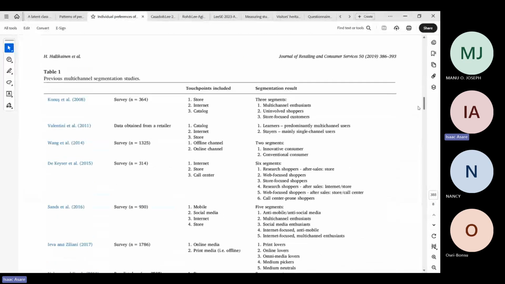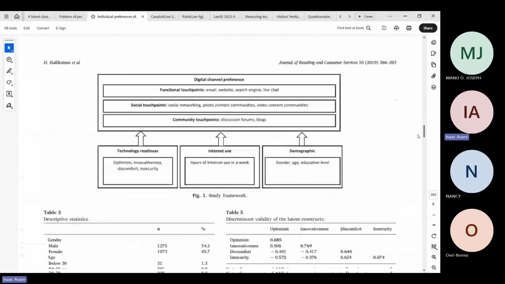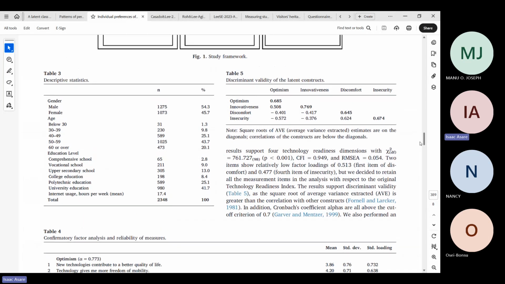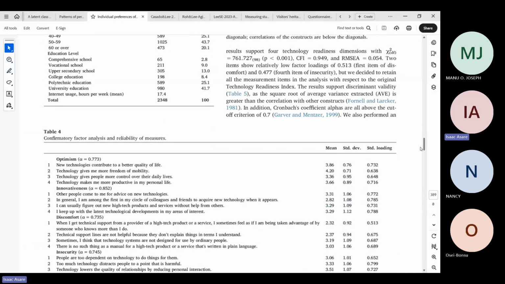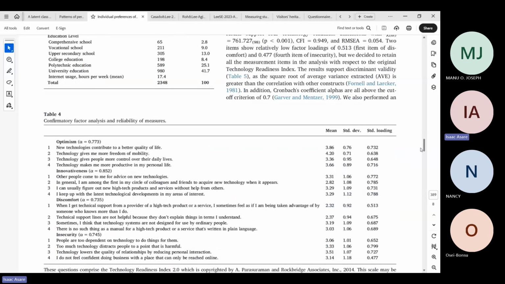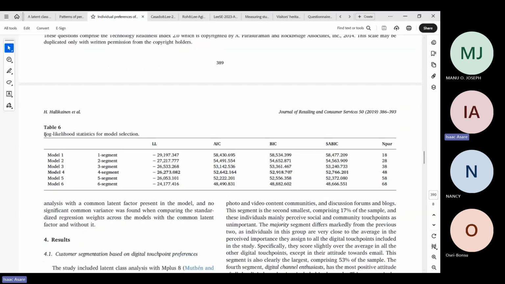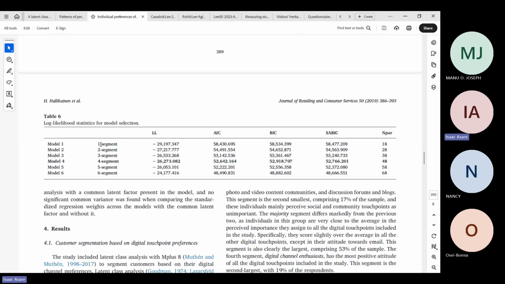Let's see how they also presented the results. You can see the demographic profile clearly shown, and then you can see some standard deviations and other stuff there. You can also see the model fit criteria given for class 1 up to class 6.